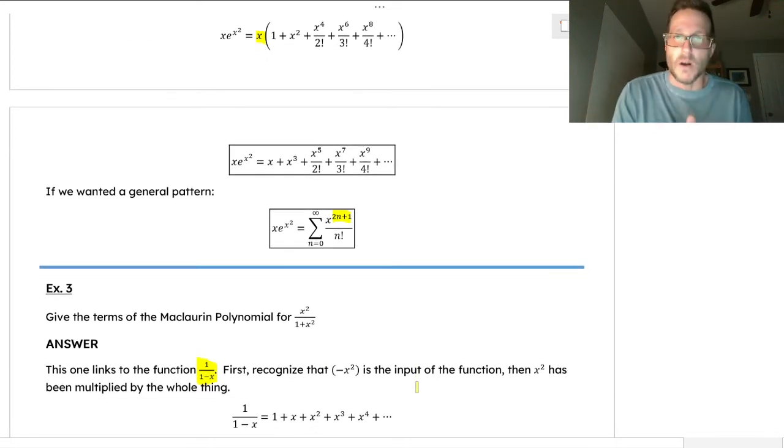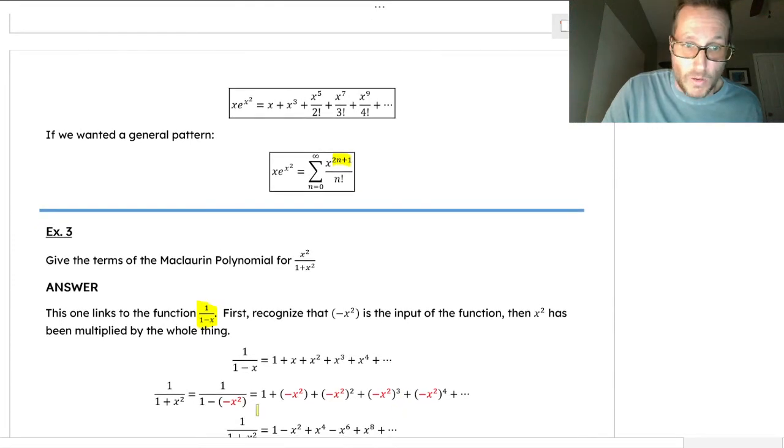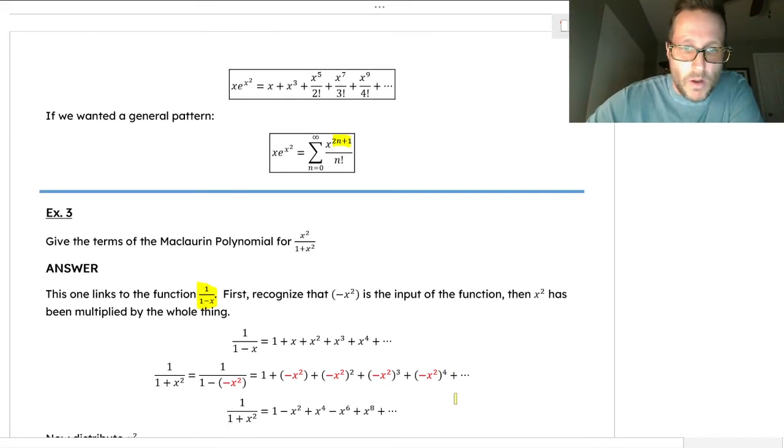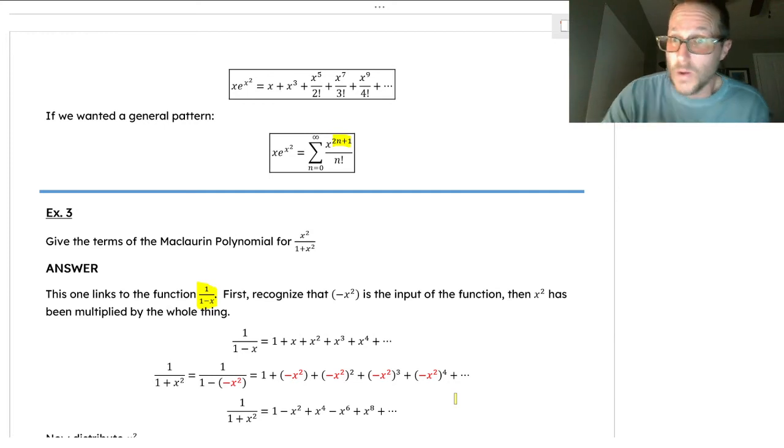So here we go. Start with the base model, 1 over 1 minus x. There it is, the geometric series, 1 plus x and x squared and x cubed and so on. We're going to sub in negative x squared in place of all those x's. So 1 over 1 plus x squared, you see it there, it was 1 over 1 minus negative x squared. Get them all in there in place of x, and then clean up. All right, so 1 over 1 plus x squared, which again is a geometric series. First term is 1. Common ratio is negative x squared. That's maybe another way to see this thing.